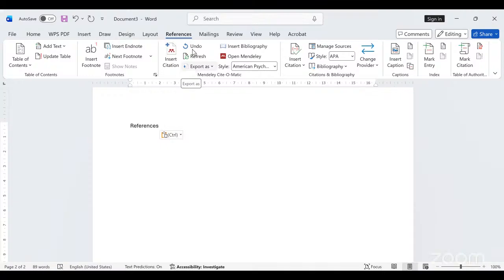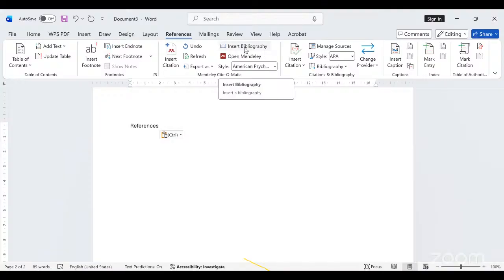And beside it, you can see insert bibliography. You can also see open Mendeley, and you can see style. I will come back to style, but what we need now is insert bibliography.